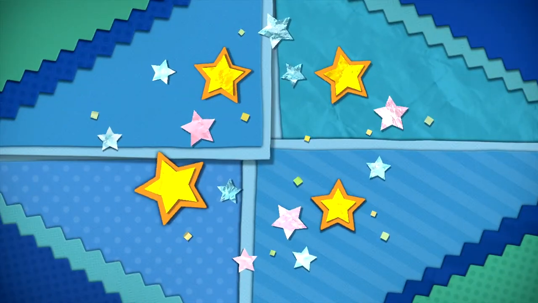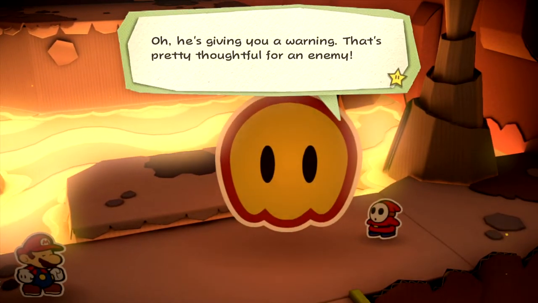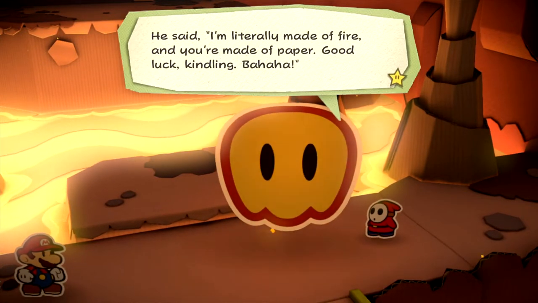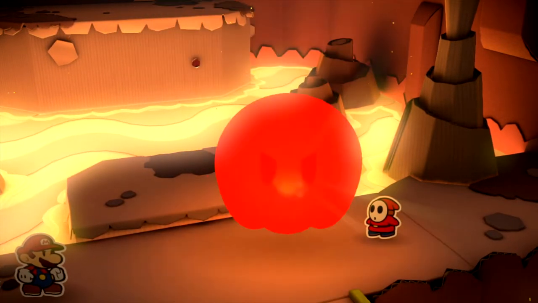Well, I guess it's a fight. Oh, he's giving you a warning. That's pretty thoughtful for an enemy. He said, "I'm literally made of fire and you're made of paper. Good luck kindling, bahaha." So maybe not as thoughtful as I originally thought.